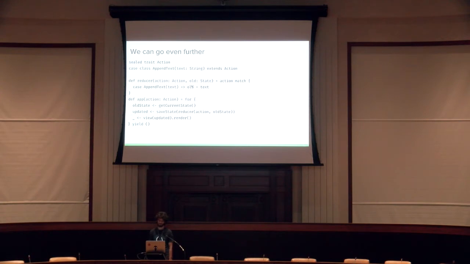And this is very useful because, if you have a very big app and you're in a leaf component of your app and you want to update just a very small thing, you don't have to write a function that updates the entire app state. You can just send a small action and then it will take care of it for you. So now our new app function is actually very similar. We again get the current state, we update the state using the reducer, and then we render it again.